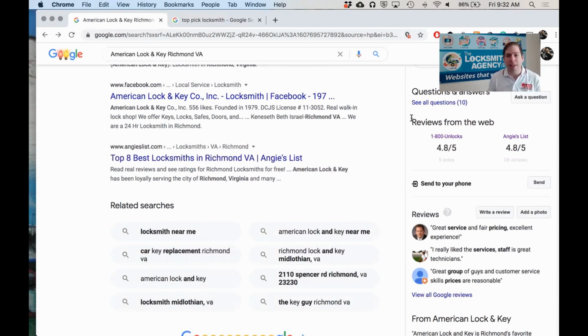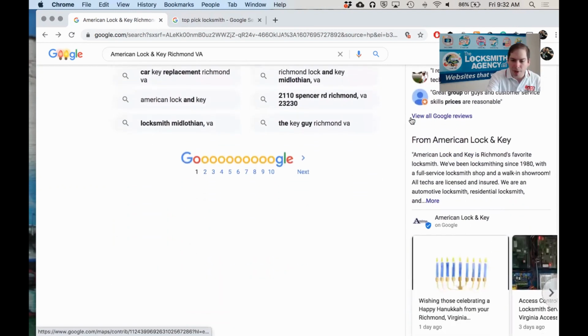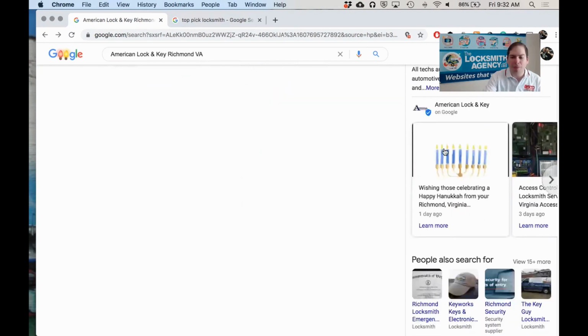And that's one of the nice things, is there are free listings on 1-800-UNLOCKS.com. And I'm not just saying that to shill the page or what have you, but literally fill that out, get your customers to fill that out on there, or get a friend to pop a review on there for you. But reviews across different directories are extremely helpful to your business, and it is something that is accounted for.